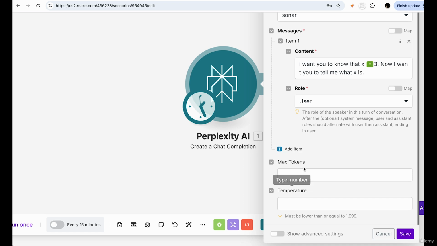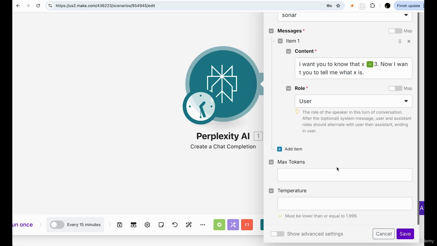We see max tokens and temperature. Max tokens are the maximum number of words or subwords that the AI can generate. So it's important to limit this. Again, when you're optimizing and building, if you're using this at scale, that's when it really matters. It helps to improve your accuracy, your efficiency, and your overall energy consumption. If you don't touch it, it'll just leave it default and that'll be fine. So we don't have to touch it for now.